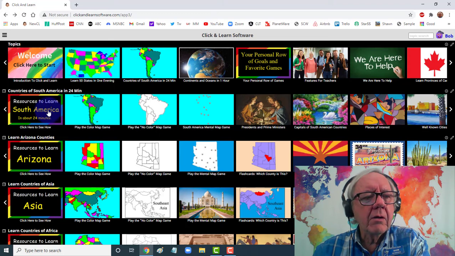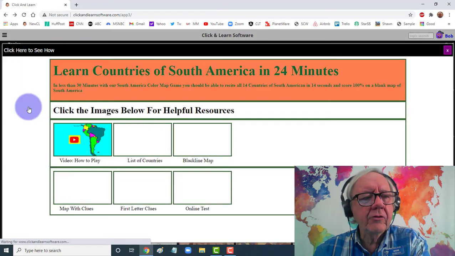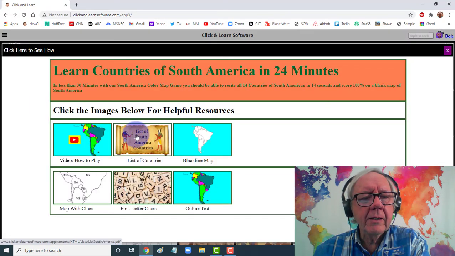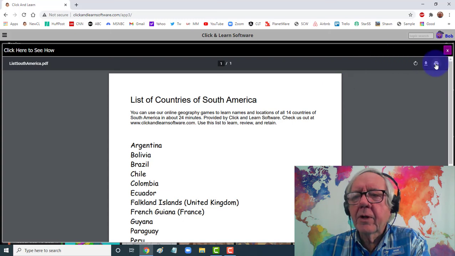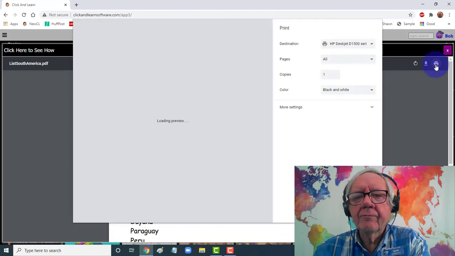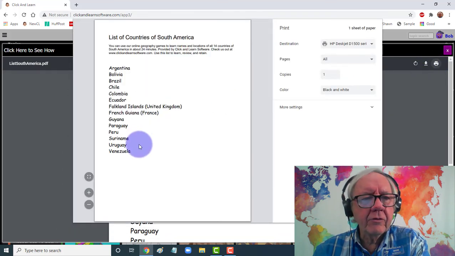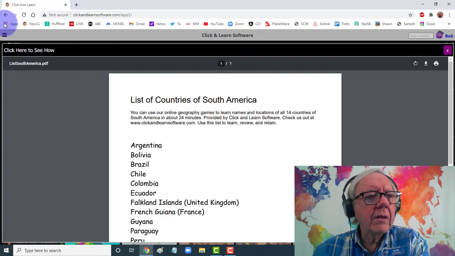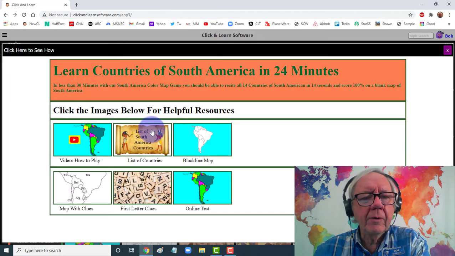On the left are the resources that we can use to help us with this project. Click this image and we can display and print a list of the countries of South America. Return to the resources page.